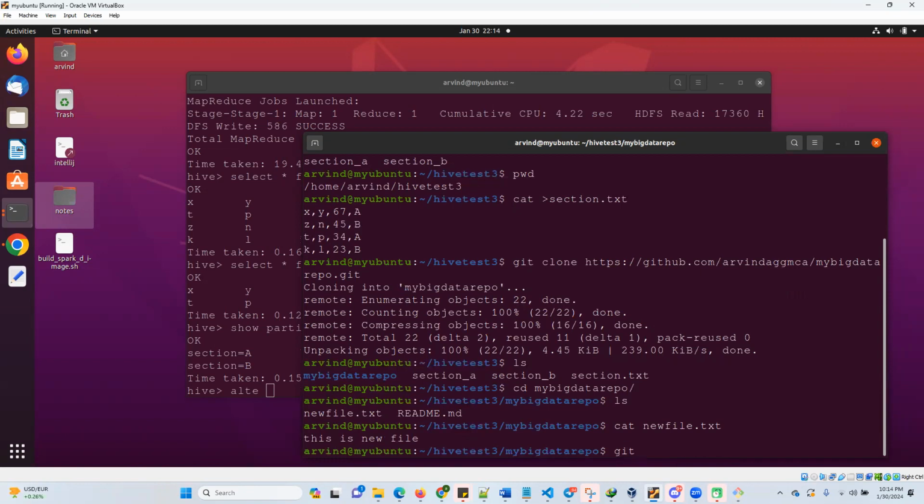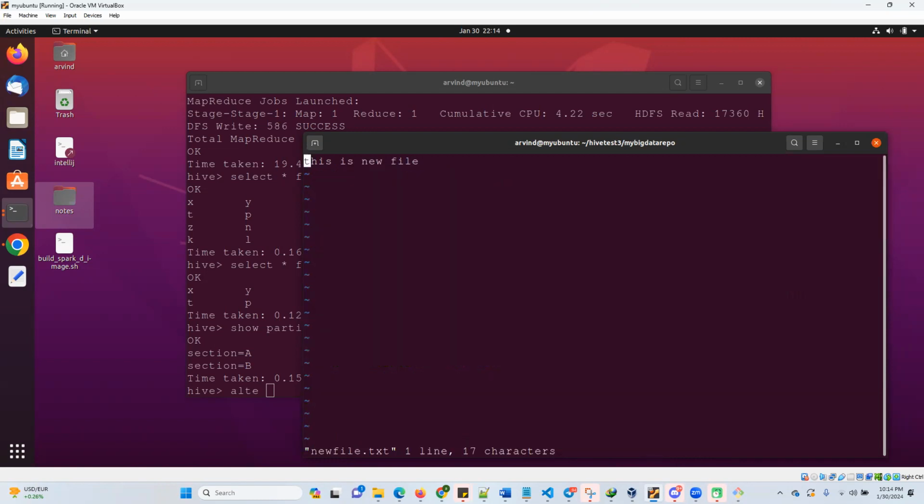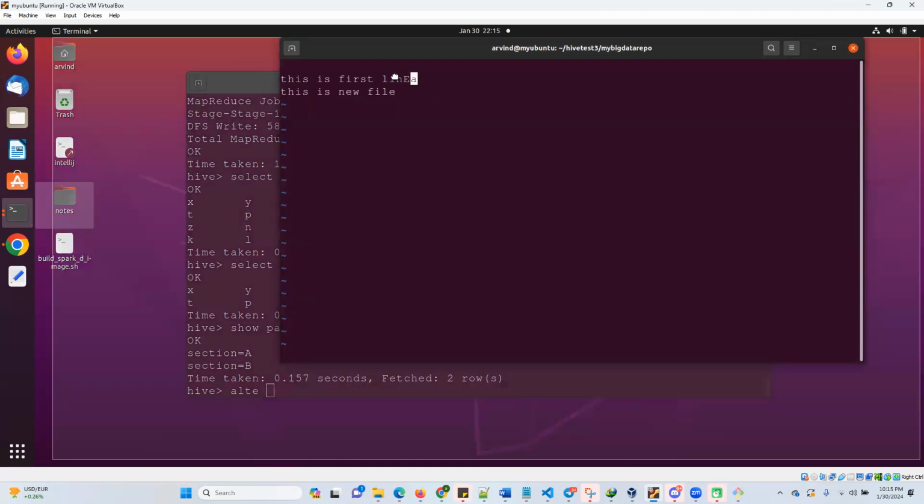now I try to do changes in this one, the new file. Okay, so this contains the change.